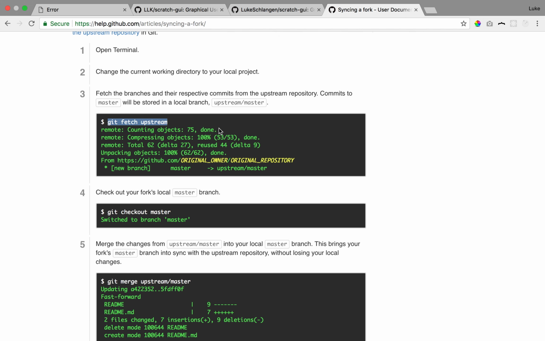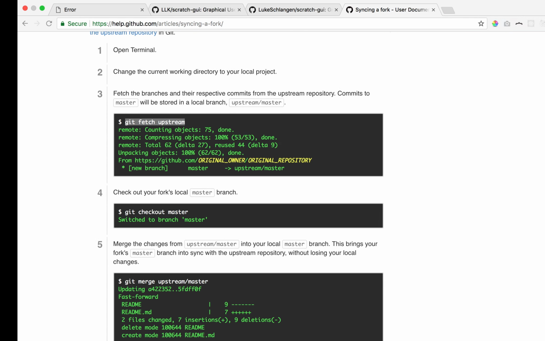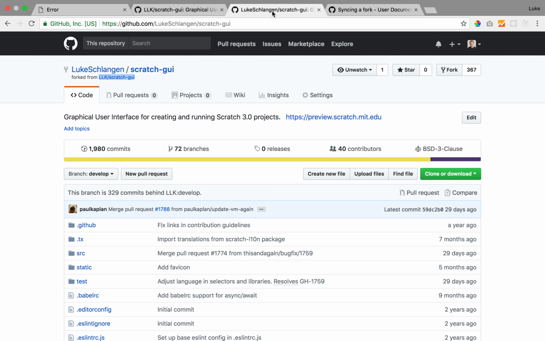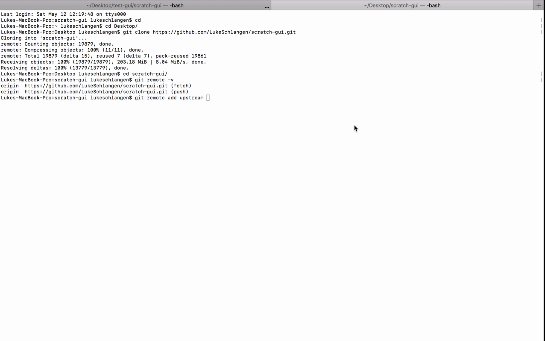Oh, I think I need to make an upstream. Got it. So git remote -v. Yeah, so I need to say git remote add upstream. Git remote add upstream, and I'm going to add the upstream of their branch, which is this one, or their repository rather.